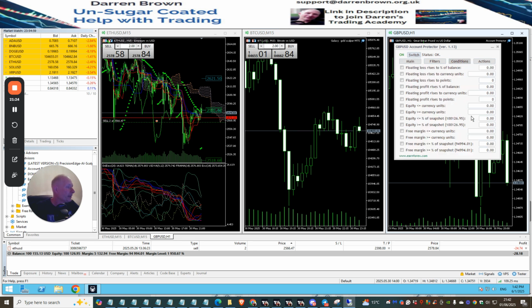Now this may change every single day when you're doing trades. Okay, so if we go back to the condition, you'll now see that these are taken into consideration. So if it's greater than this, then it's going to do something. So example, enter 90 if you want a trigger when equity decreases 10% of snapshot value. Okay, and this one here is equity less than. So if we look at less than, then this is obviously the opposite of what we've just said. Okay, so just giving you a little bit of a heads up on that.